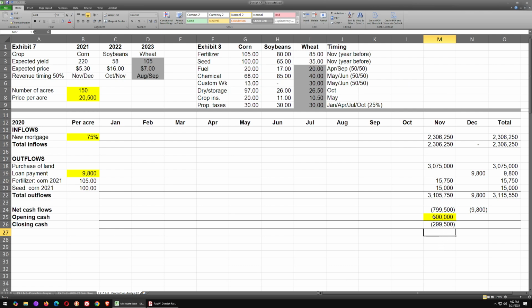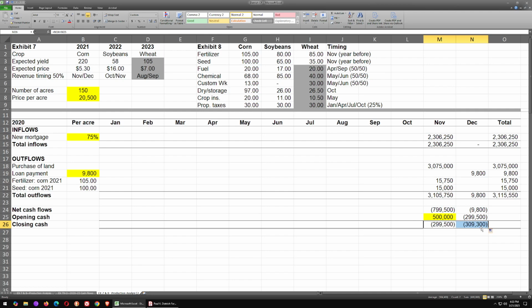I thought for a while, let's try and look at it as if we started with $1 million, but let's just keep it to this. This is actually how the case study says he set it up. So here, the closing cash for November becomes the opening cash for December. So I'm going to say equals closing cash, right? The closing cash for November becomes the opening cash of December. So I can still carry this one across because this is just net cash plus opening cash. So I'll carry that over one.